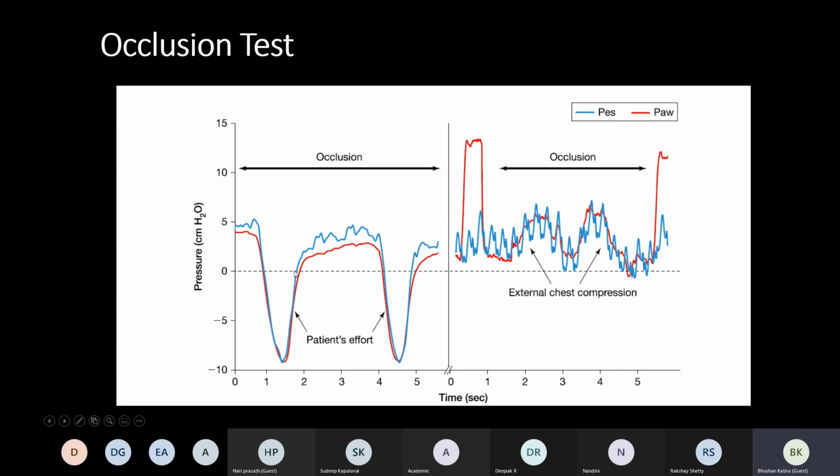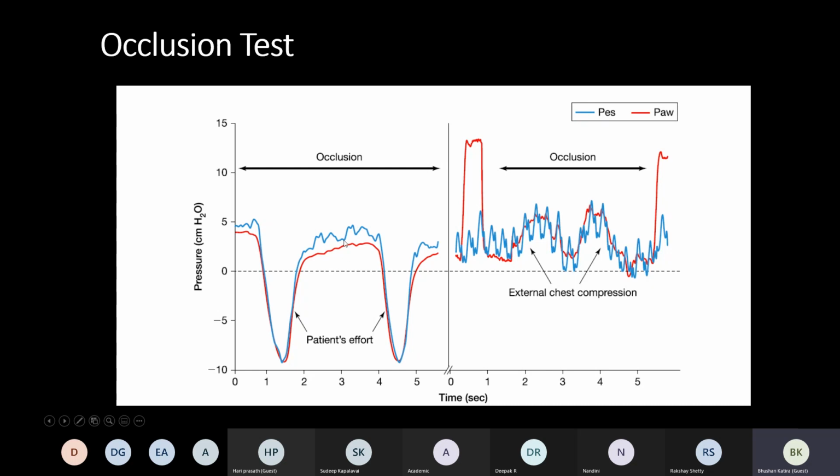And how do you know that? You take a ratio of airway pressure here minus airway pressure here, so both red, which is probably, say, inspiration and expiration, and divide by the difference for the same points on the esophageal pressure. The ratio should be 1. It could be between 0.8 and 1.2. So about 80 to 120% of the airway pressure change, the esophageal pressure should reflect that value, which would mean that it is well placed. This is called the occlusion test or Baydur's maneuver.